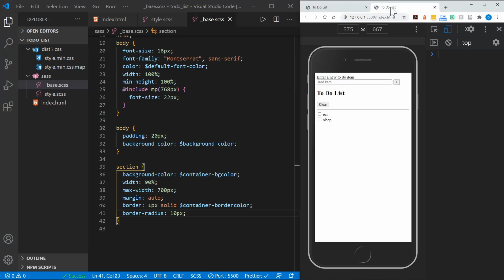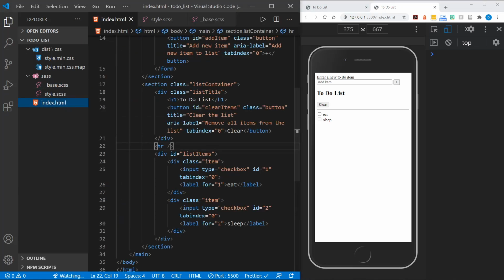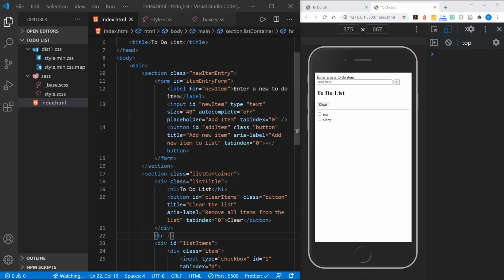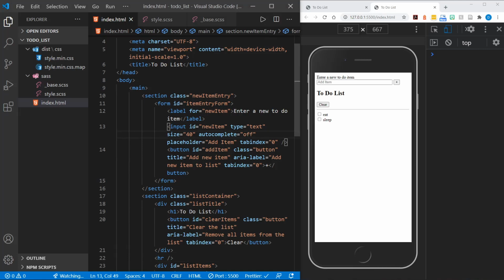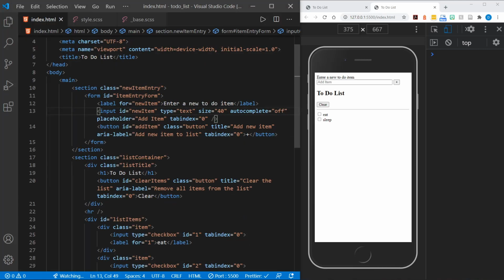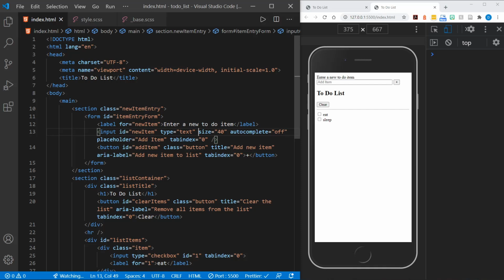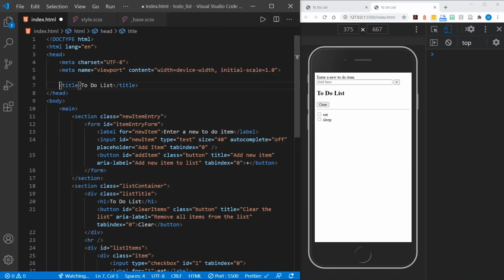Now, why don't we see this applying to our HTML yet? Well, let's go ahead and take a look at this HTML. And we'll hide the file tree for a second so we can see everything a little better. And we don't have it linked yet. We haven't linked our Sass, or the finished product, which is the CSS, is what we really need to link. We haven't linked that to our HTML yet, so of course we're not going to see that. Let's link it right up here above the title.